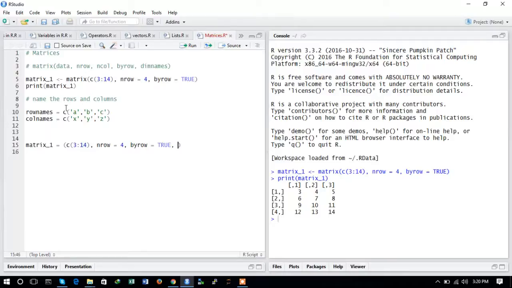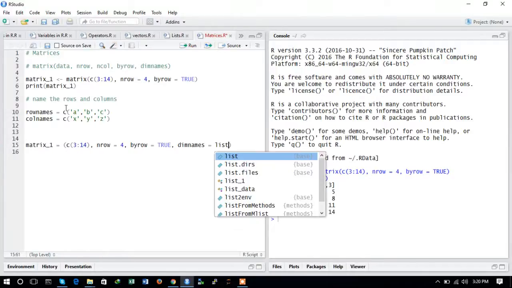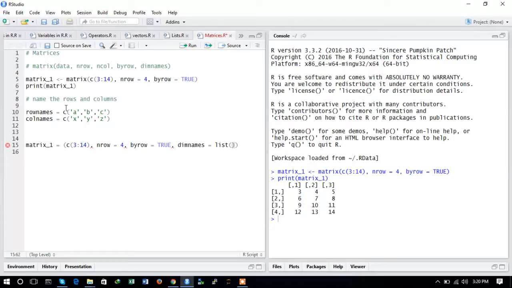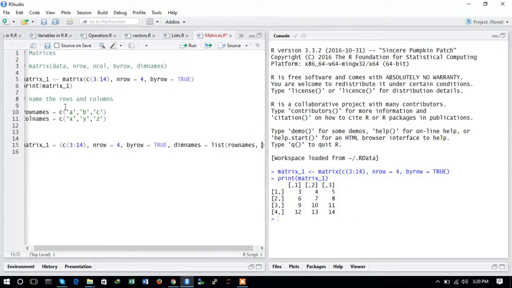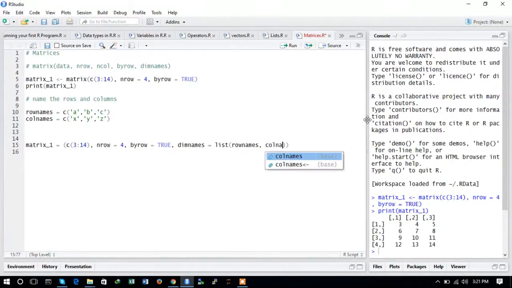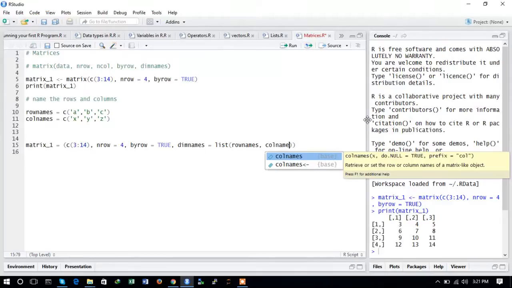And now you can provide the dimnames argument. dimnames is equal to list, rownames, comma, colnames.